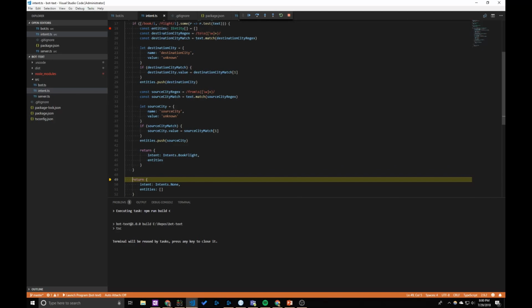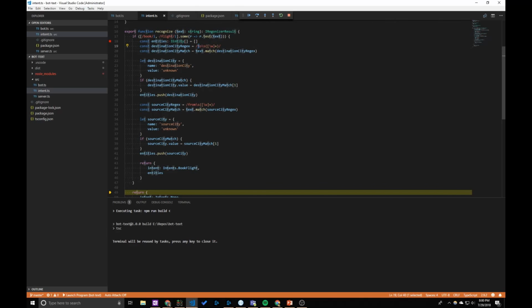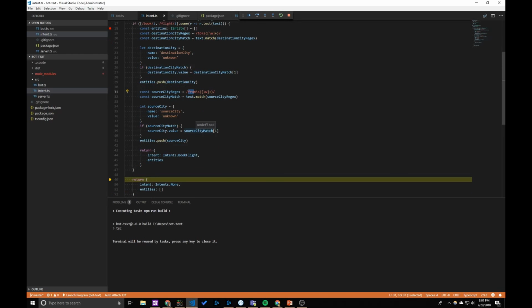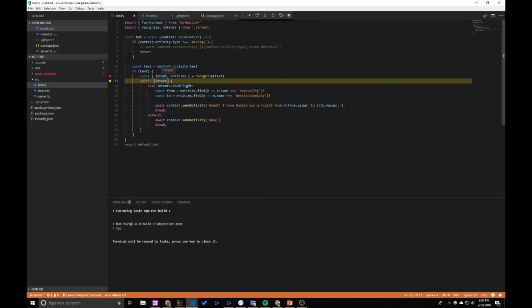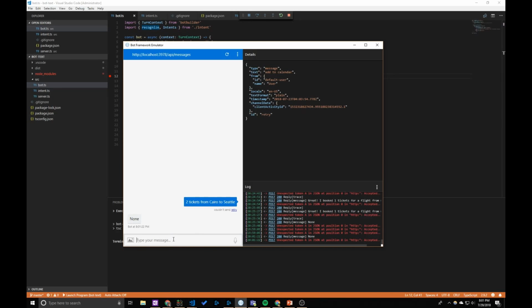Yeah, and we walk through, and then we also make assumptions here. I jumped the breakpoint over, but we were looking for the word after the word to and the word after the word from to detect the source and destination city. And then, I don't believe I have an entity for the number of tickets here, but okay. So now we've recognized the intent, and this one actually did not have the word book or flight, so it skipped it. So we'll have to fix that later. But for now, let's just enter a new one. I think I intended to actually type this.